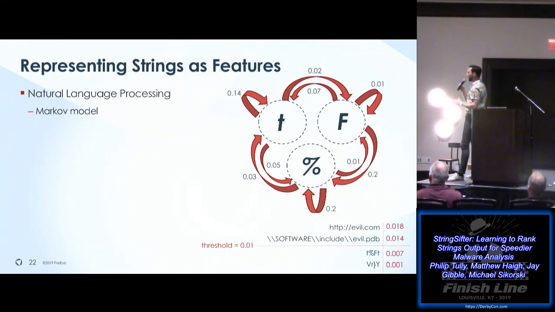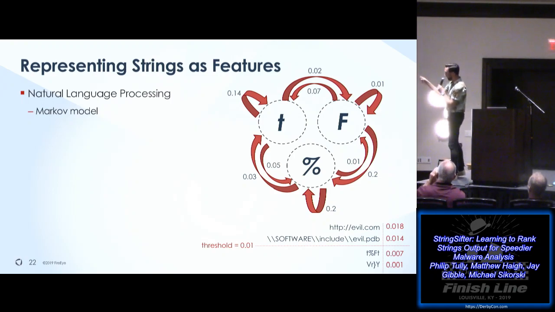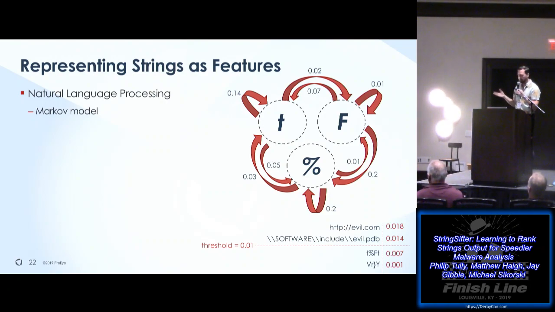So here, you can imagine this as a 2D matrix where you have characters along the top and characters along the bottom. It's all to all, so you can have self-connections as well. Once you train this model, you basically say that the probability of a capital F being followed by a lowercase t within this data set is 0.07 versus the probability of a lowercase t being followed by itself, that self-connection, is 0.14. And so in this contrived example, the t's might be more interesting if they're followed by themselves because you have things like HTTP that are relevant within these strings, and you can build this out.